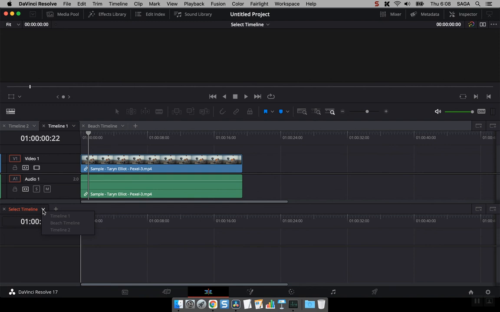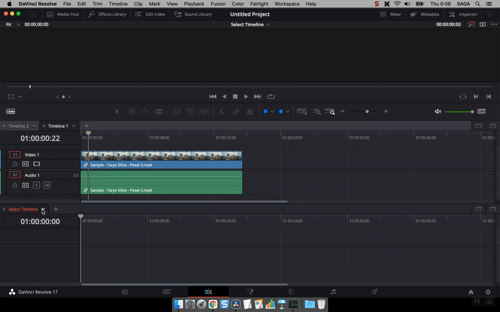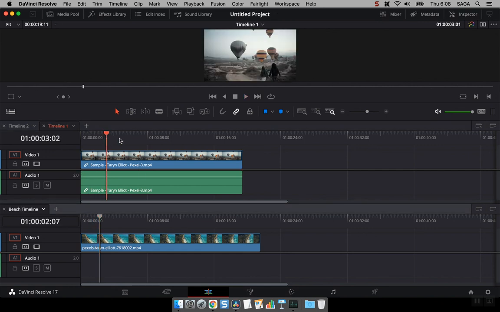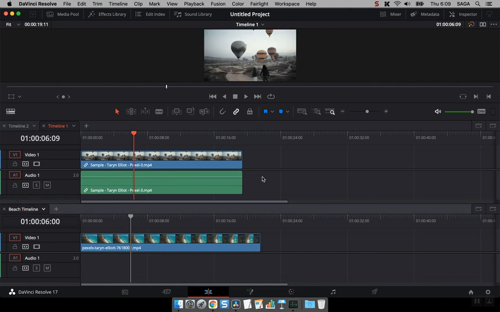So let me come here. Usually when you do that, they don't need to be selected, so you need to have one of them not selected. Over here I'm going to have the other timeline, and this is how you could actually compare, especially if those timelines are fairly similar. This is how you could compare how they're playing at a certain point in time, and compare if your cut is really what you expected. So yeah, those are the options that I wanted to show you.